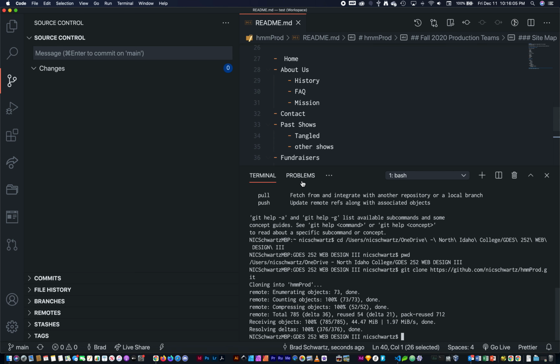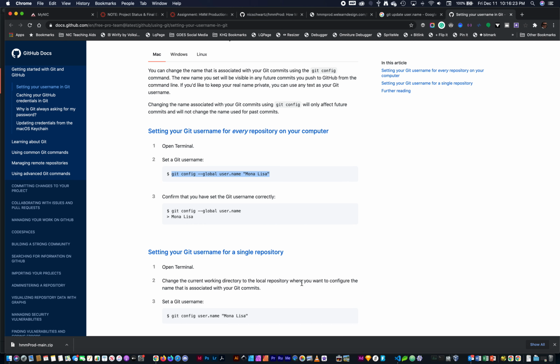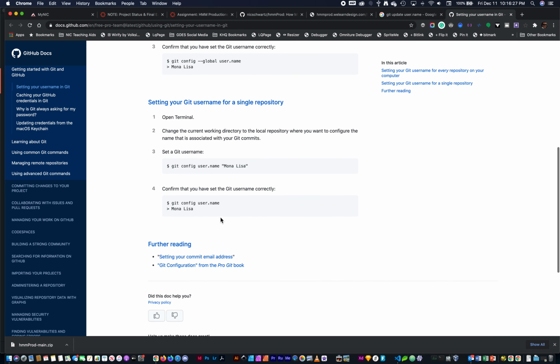So at home, on your computers, and possibly on the school computer if it hasn't been set before, let me just go ahead and put in here your name. And then I sometimes put in what my computer is, so I know, okay, this is home, my laptop. And then you also need to configure your username, or sorry, your email address.